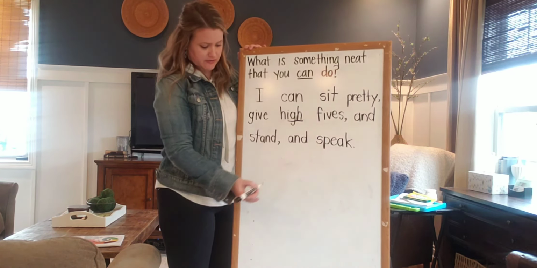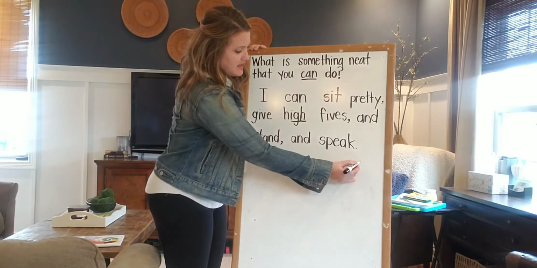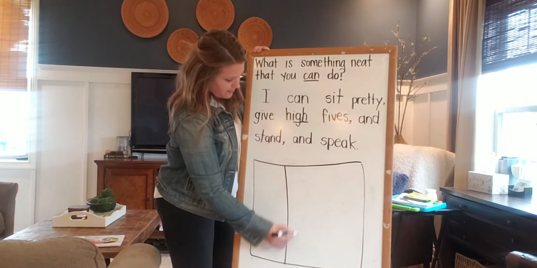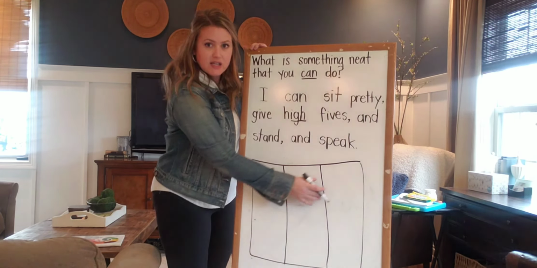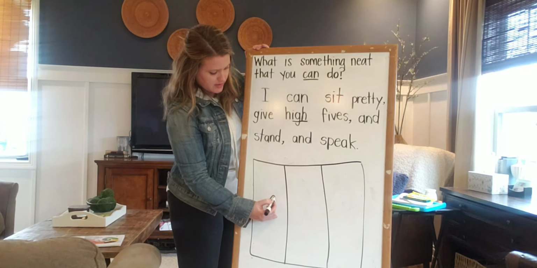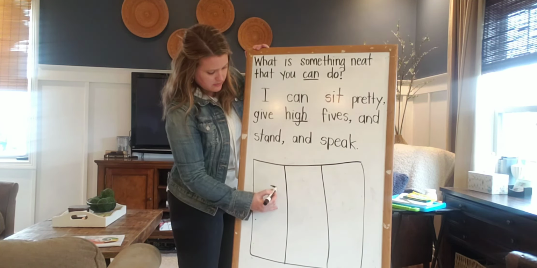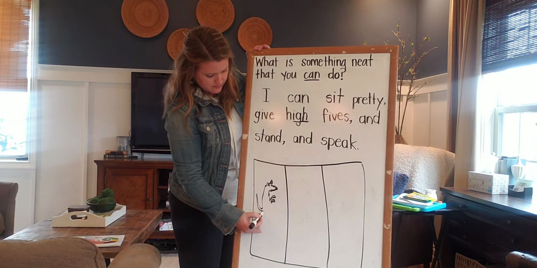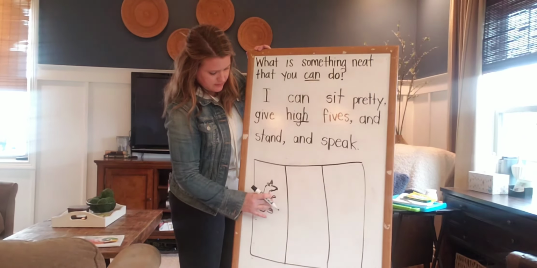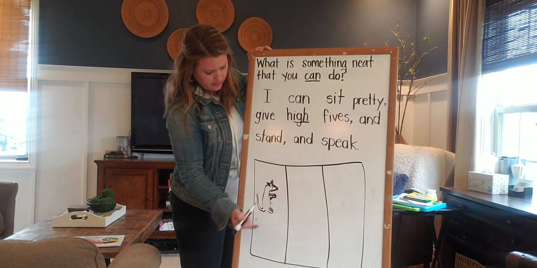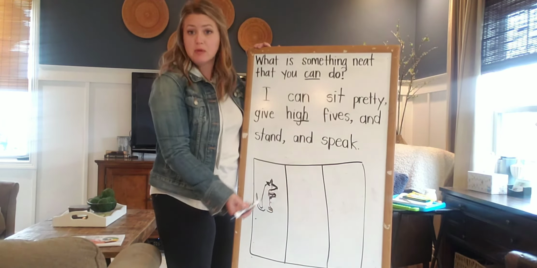And then, of course, we could draw a picture of Koa doing all of those things. Maybe, I know sometimes in your journal writings, you would divide it up and you would show one thing in each column. So I could show Koa sitting pretty right here. Those are her two little paws. Oh, I did not come prepared to draw a dog today. There she is sitting pretty. There's her two paws up here. Looks a little bit more like a rat. Whatever. I'm doing my best.